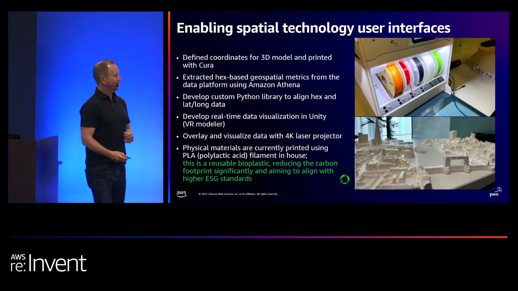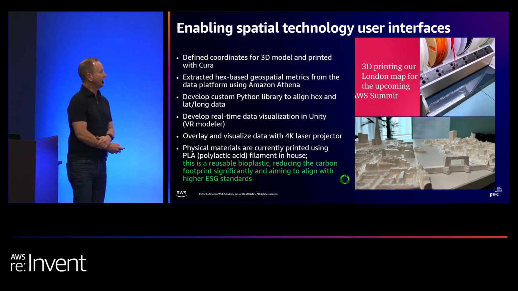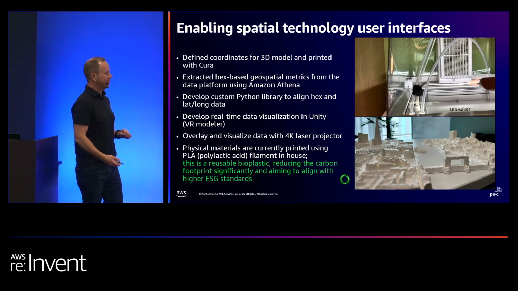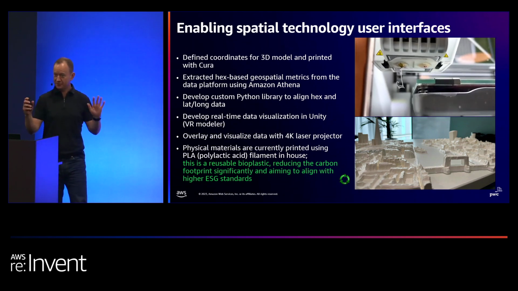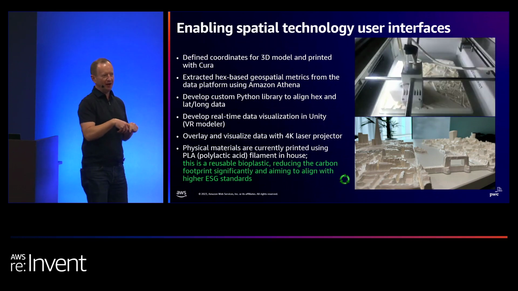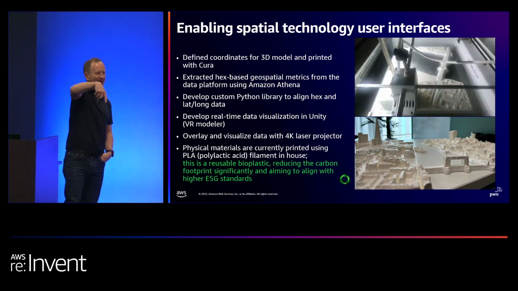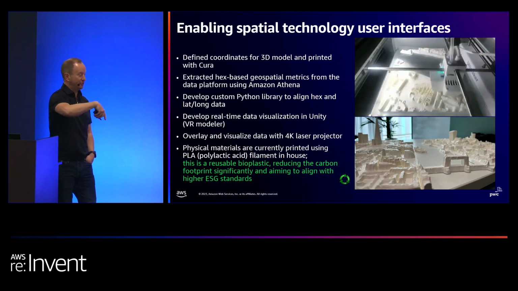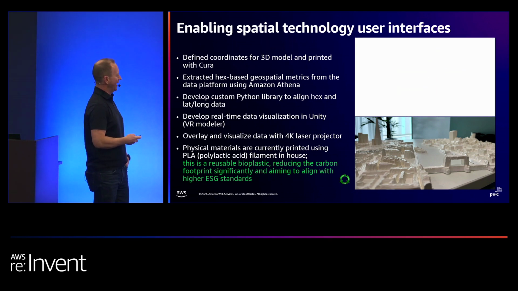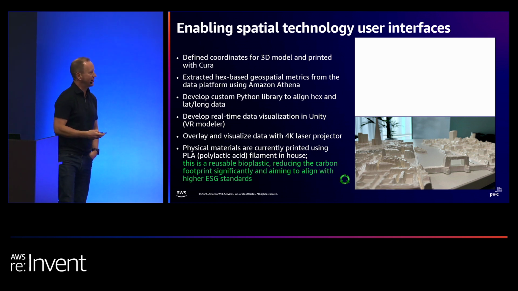So a little bit of fun here. When we printed the model, and I should just note this was biodegradable plastic, so this model of London will go in the bin and will decompose, just for the record. We printed that out, and this was done using a VR map over the top, so we can make sure that the geospatial answer was exactly accurate with the 3D model, with a laser projector over the top. So just a nice way of presenting that. Again, if you come over to the stand, we can show a little bit of that and give you an idea of the front end of how that works.